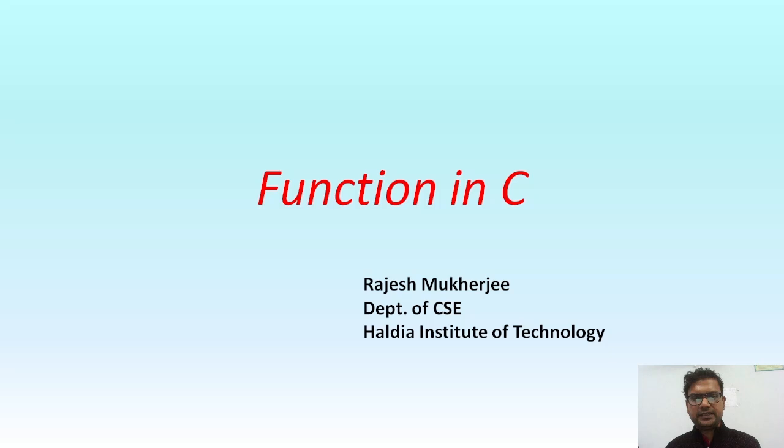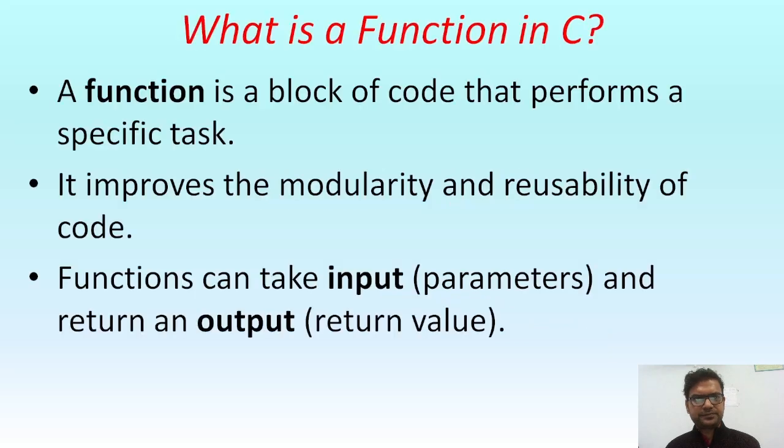Today we are going to understand function in C programming language. So basically, what is a function? A function is a block of code that performs a specific task, which also improves the modularity and reusability of a code. Basically, it takes an input, works upon that input, and returns an output.